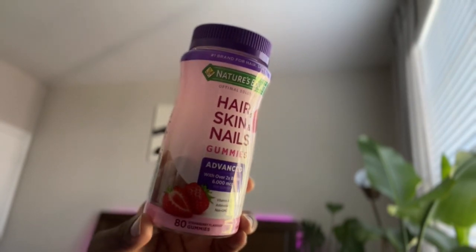Next I want to mention these hair, skin, and nail gummies. Honestly, I'm mentioning them partly because they just taste good — all my vitamins are gummies right now, no judgment, it feels like a guilt-free snack. But they have been helpful. I've noticed my hair growing a lot faster. I wanted hair, skin, and nail vitamins because I have a couple of beard patches, and stress has been causing my beard to shed. I'm trying to get it to grow back thicker. I'm also starting to feel a difference in my skin quality. If you're looking for a good one, I'd recommend these by Nature's Bounty.